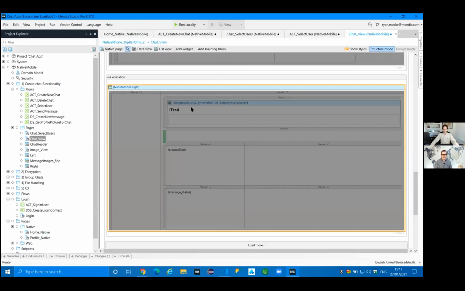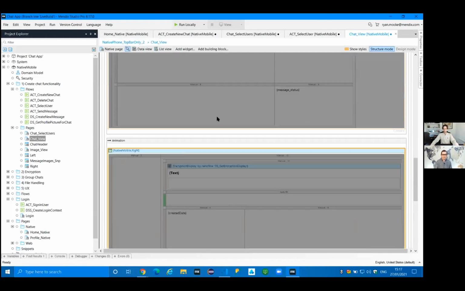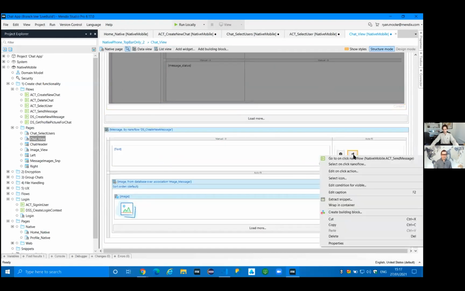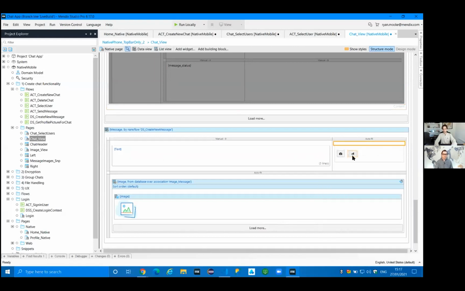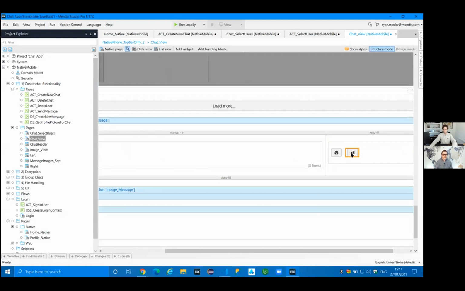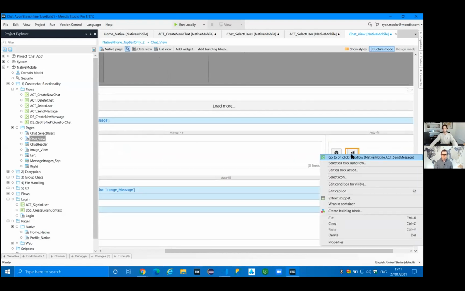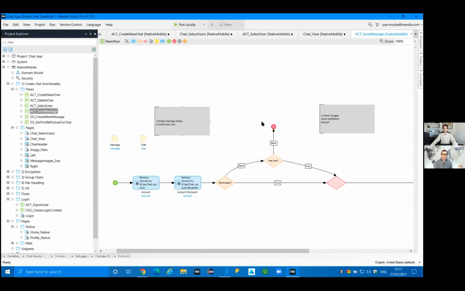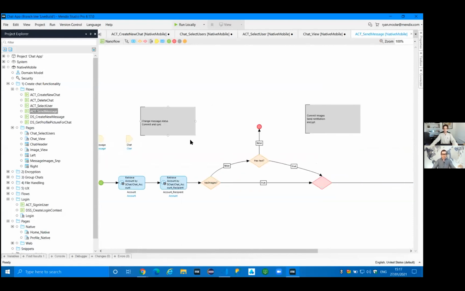Okay, so they have a place to view their messages now. They need to actually be able to send them. So for that, we're going to work on the send action, and that is called ACT send message. It's this little button that looks like a paper plane. Doesn't have a label on it. So right click and say go to. All right, this is our main send message. Most of our work is going to be in this NanoFlow. We're going to come back to it at a later point after I've done the send message bit now.